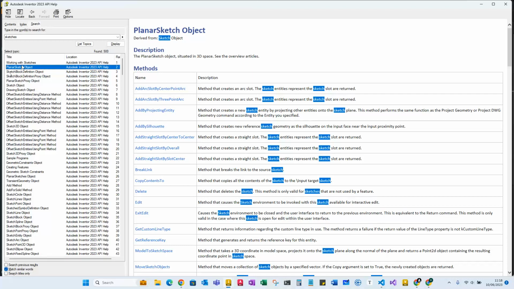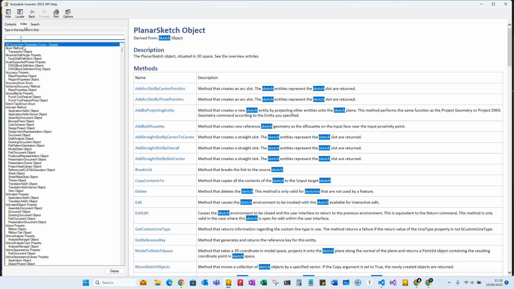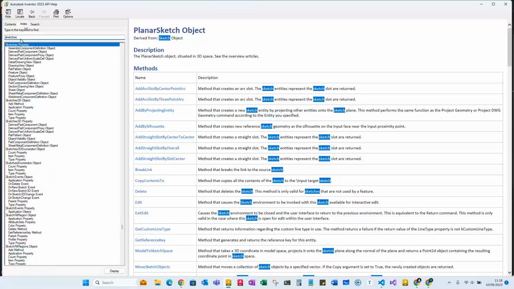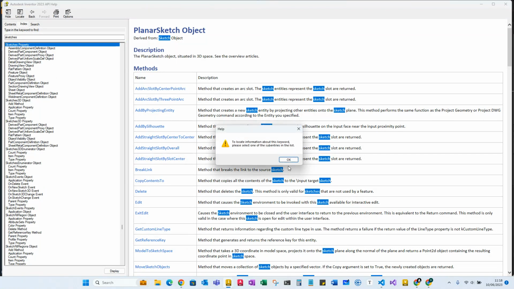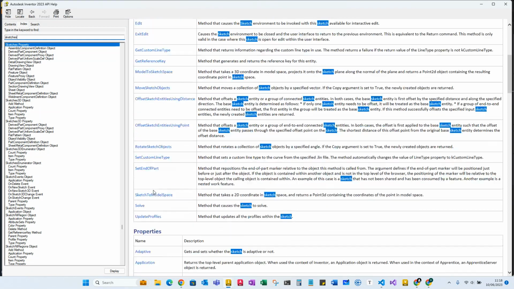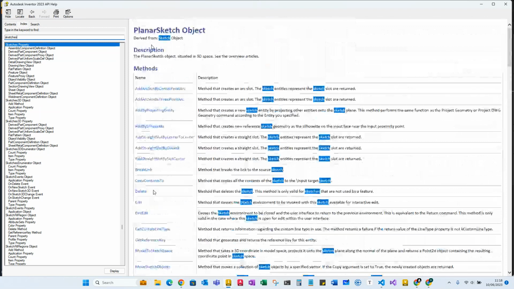Or sketches, to be working with sketches. No, that's not what I'm looking for. Sorry, let me type this in the index. Sketches. Yep, sketches. I keep repeating myself. As you can see, no, this is not the one, not planar sketch.